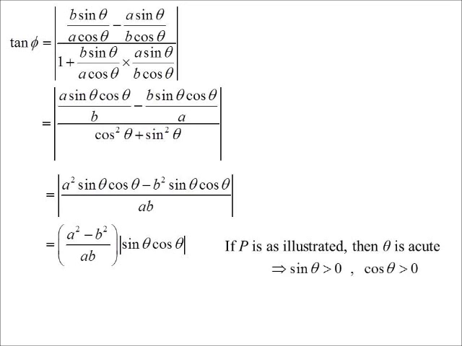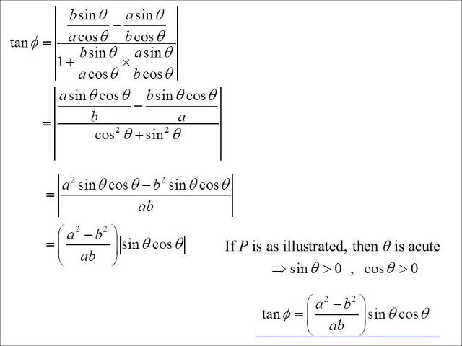Now, and this is where I had a problem with last year's exam, because if you look at what they asked you to prove, I don't think it's true. It's only true if theta is acute. Who's to say that theta, because remember what theta measured, as P goes around, at some point theta is going to be obtuse, and then that relationship's not true. So that's why I put absolute value in there and then made a statement, well, okay, if P is in the position that's in the diagram, theta would be acute, so then I can say, all right, it's times sine theta cos theta, which is what they wanted to show. I actually disagree with what they want to show.